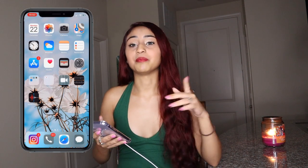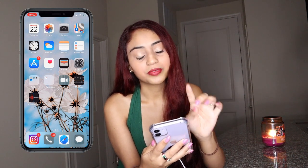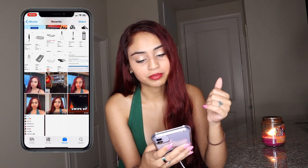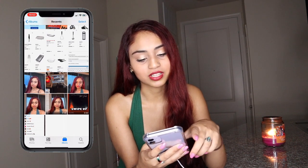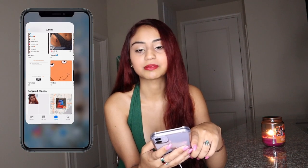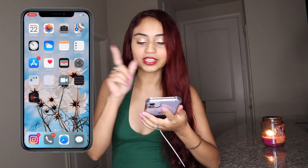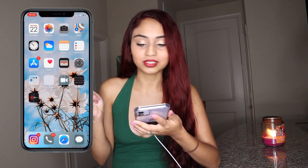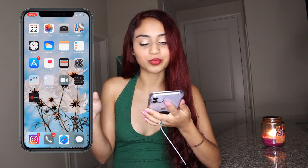I got Calendars — I actually use that a lot because I have a bad memory. Next we got Photos, it's pretty basic. I have selfies and just essentials, nothing too much. I don't really like to keep a lot of pictures on my phone because I need as much storage as I can get — I just don't like all that clutter. Then we got Camera, Maps — I use that all the time.